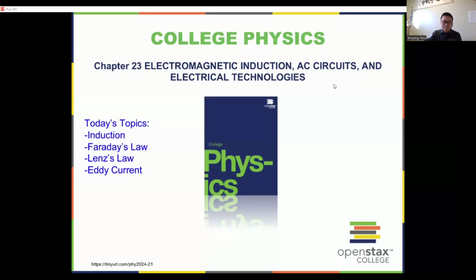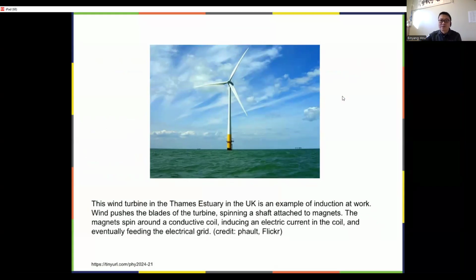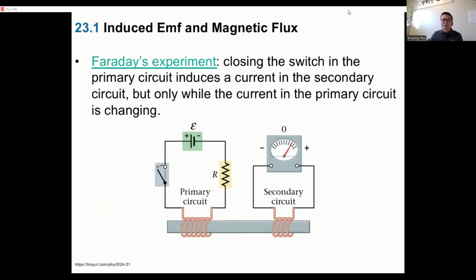These days, if you travel, you'll often see wind turbines. They are used to generate clean energy out of the wind. Basically, there's a coil inside it, and the wind drives the turbine. So there will be motion of the turbine here, and that generates electricity. Okay, let's move on.